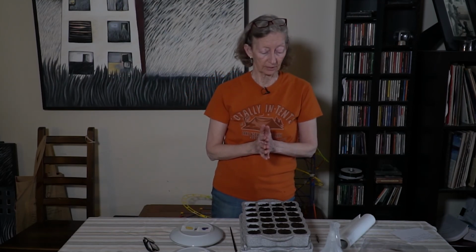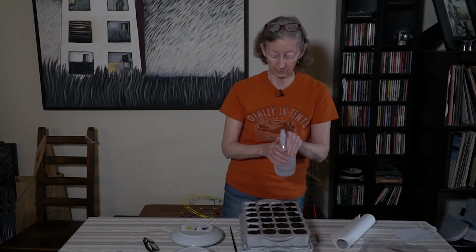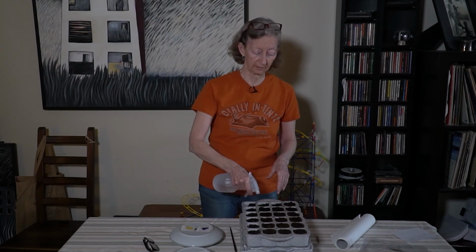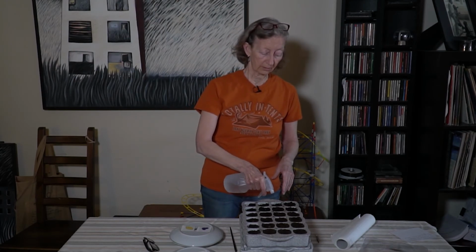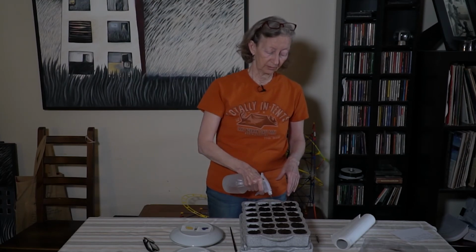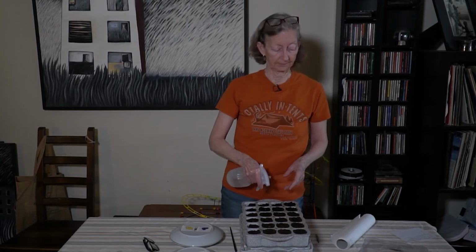Other than that, the soil's kind of damp. I think I might want to spritz it a bit more because the potting soil wasn't that wet in the bag. And we're not in a climate like Colombia, where the humidity is high, so the soil's probably really nice and wet there.